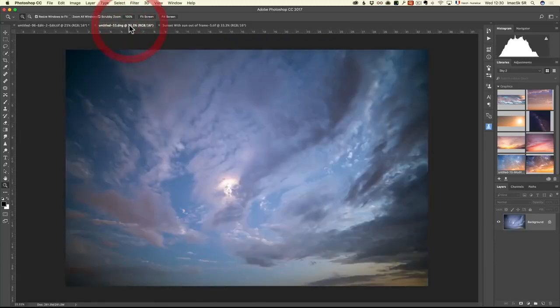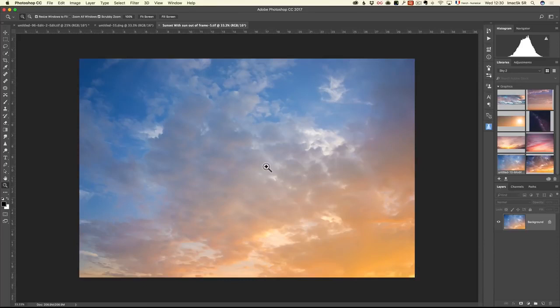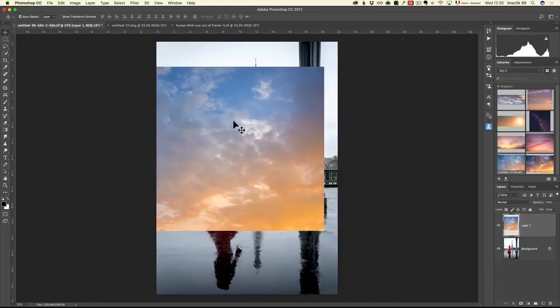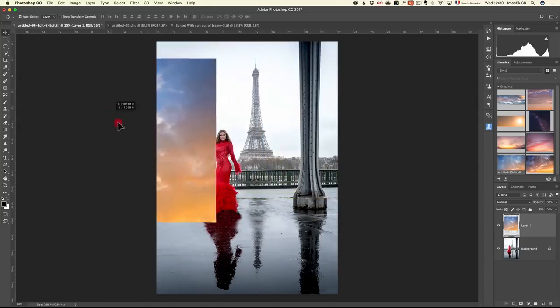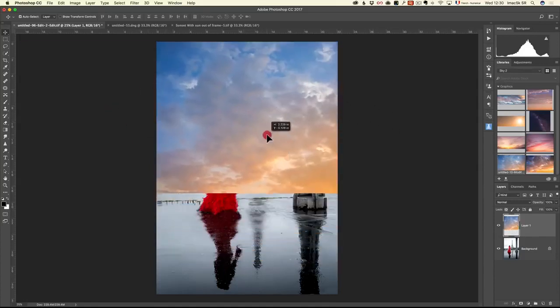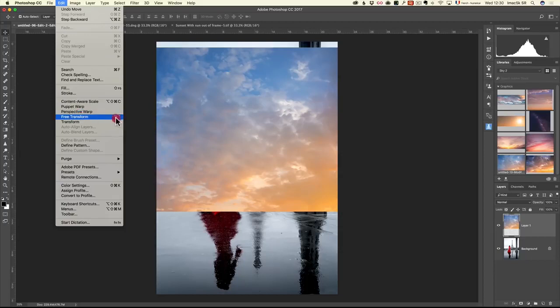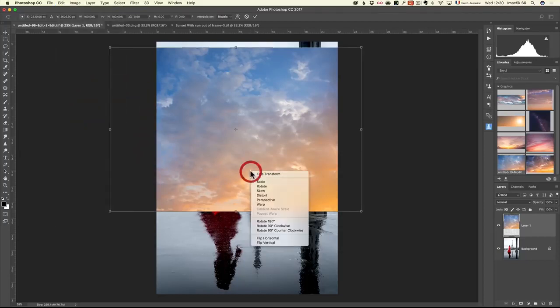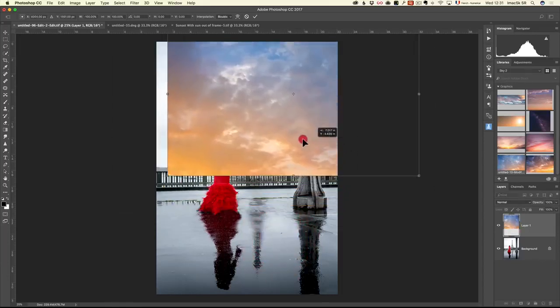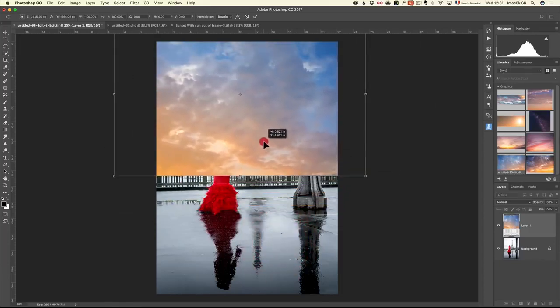So what I do here is I have this sky that's open, which is very blue, and this one that's kind of more yellowish. Let's try with the more yellowish one. I'm going to use the move tool and drag and drop it over the photo. So here is my sky. I want the sun to be on the other side, so I'm going to go to Edit, Free Transform, or I can press Command T. I'm going to right click and flip horizontal to have the sun here. I want to position it here.